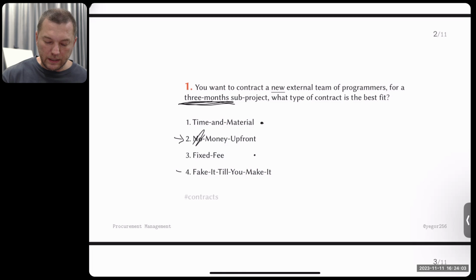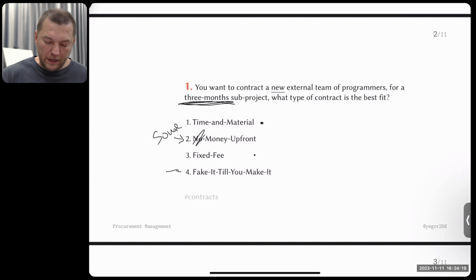So they try to negotiate a scheme where there will be installments. There are smaller payments. Let's say we have a full contract for $1 million and we break it down into three pieces. The first piece we pay upfront. So it's not going to be no money upfront. It will be some money upfront. So we give some money to them upfront, and then other money will go in installments, another portion. And when everything is finished, we finish paying. It's just for your information, what happens in the business of software development.